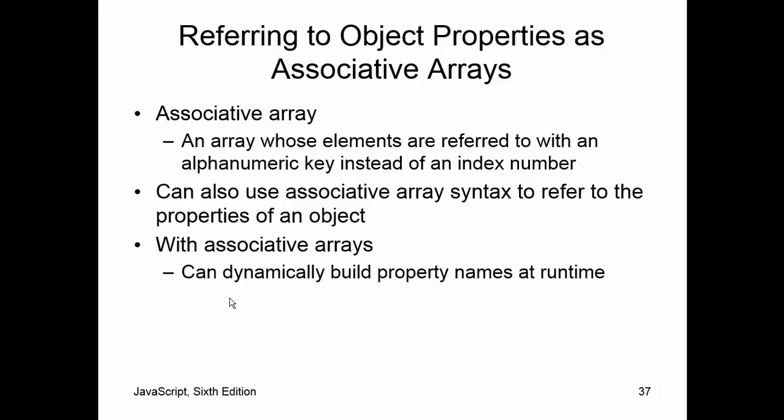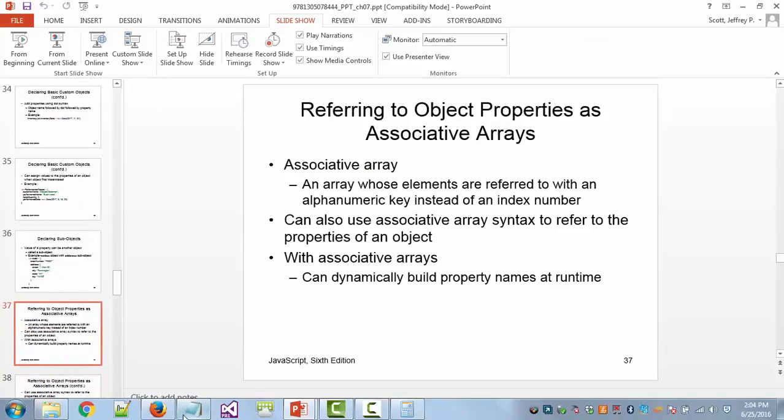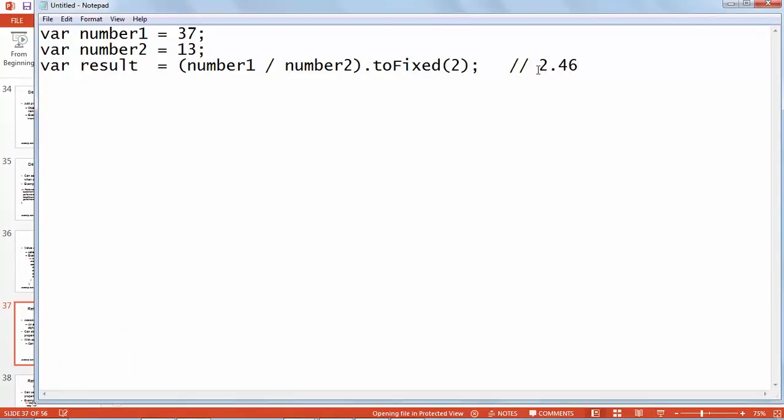Now, when we talked about arrays in an earlier chapter, remember our arrays were always indexed by numbers, but they don't have to be. In JavaScript, you can also have what are referred to as an associative array. Let's look at a real simple example of what that is and why you might want to use that. So let's say that I came in here and I created a new array. Hopefully you remember this, but we'll put 5 elements in it.